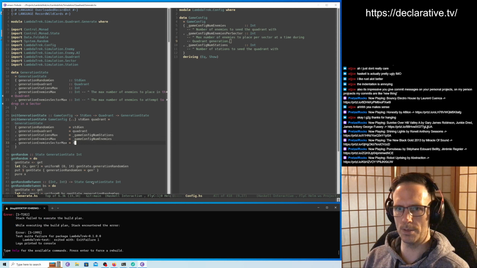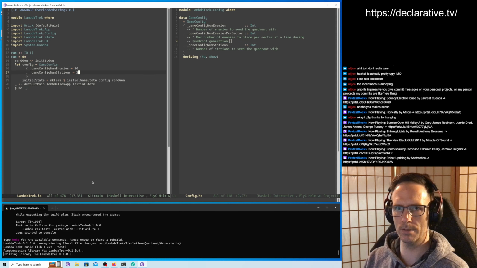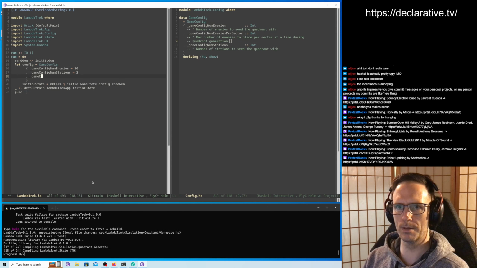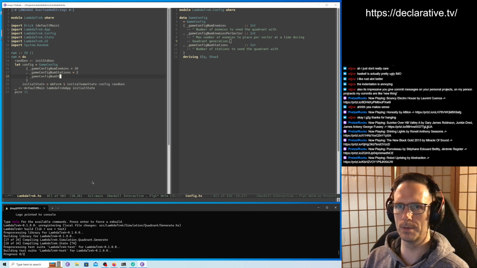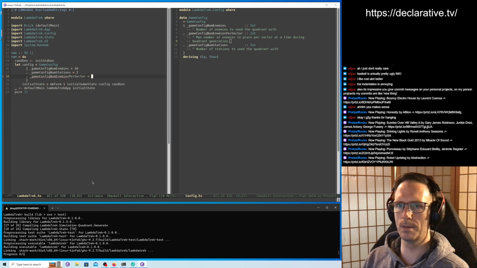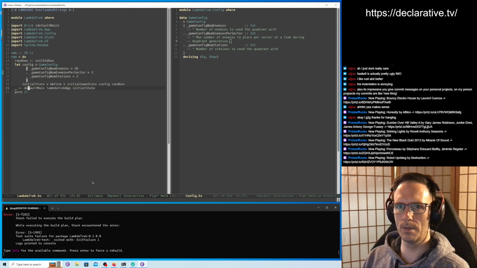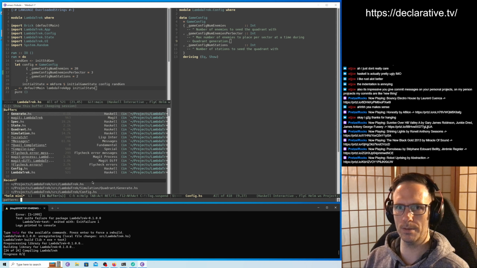Okay, so this should be able to come from here. Game config, enemies per sector. And then we've got to go to LambdaTrek, set that here. Yep, and the spec.